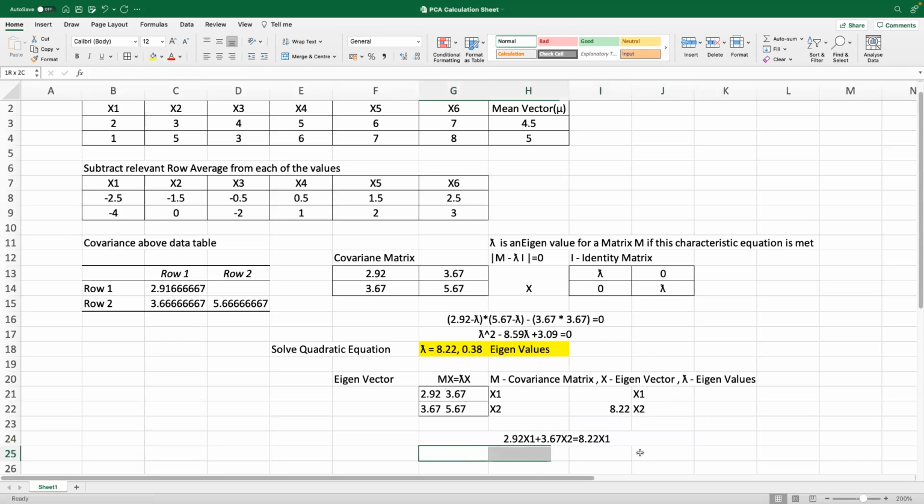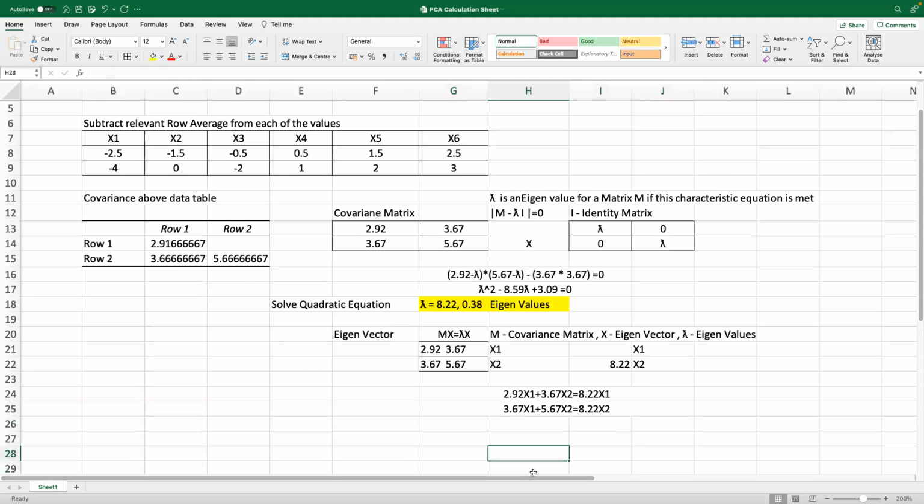Similarly, by multiplying the second row, we will also get 3.67 x1 plus 5.67 x2 is equal to 8.22 x2. Okay, these are the two equations we get from solving the above.